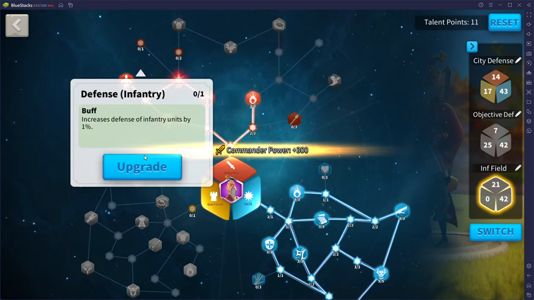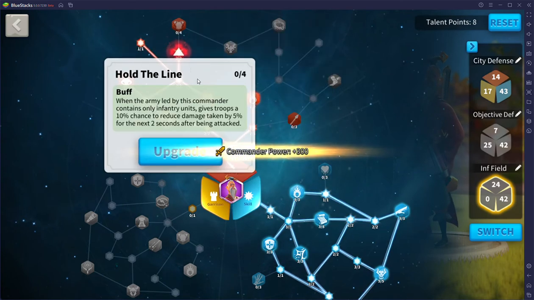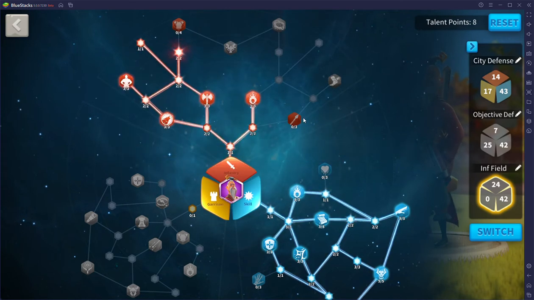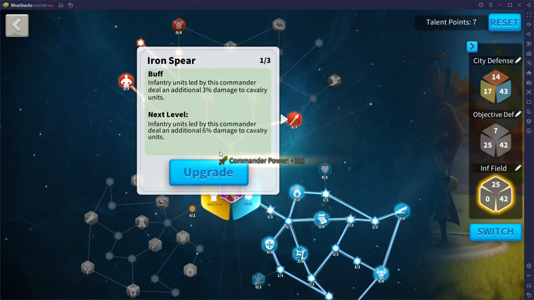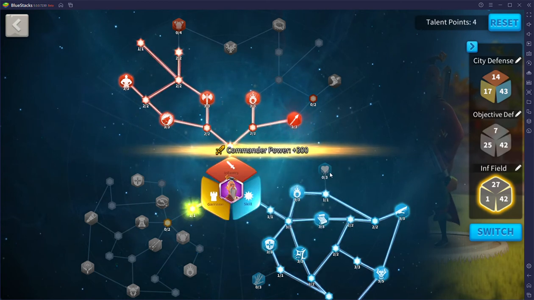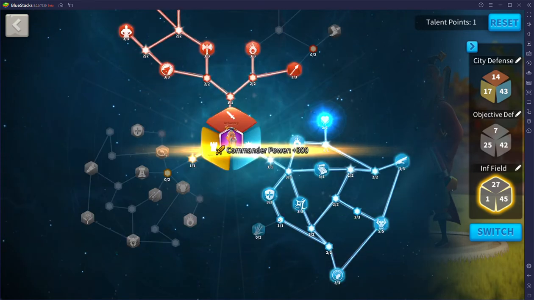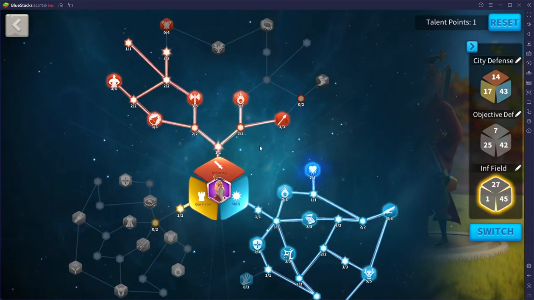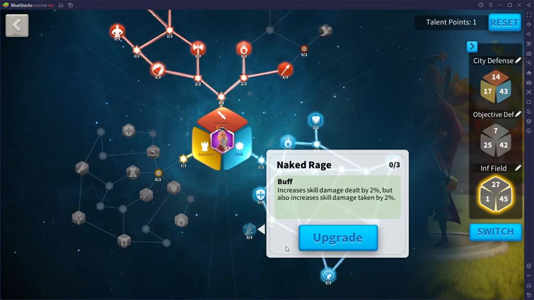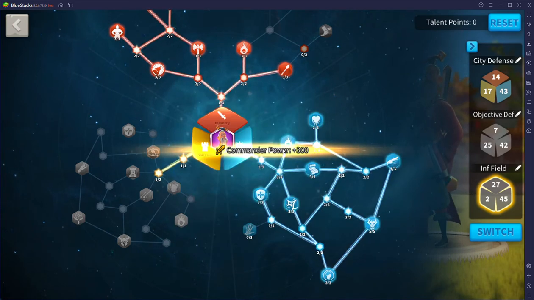I would just grab these. You don't want to get this because you have to have all infantry units. So I guess at this point you've got 8 left. I mean, you could go here, grab that. This is general. You do have additional skill damage. I guess 1 point into Naked Rage. Well, oh, no, I don't like Naked Rage. Just boom, there you go. You would do something like that.